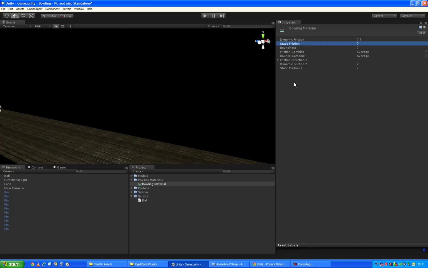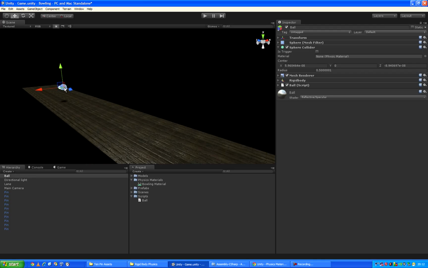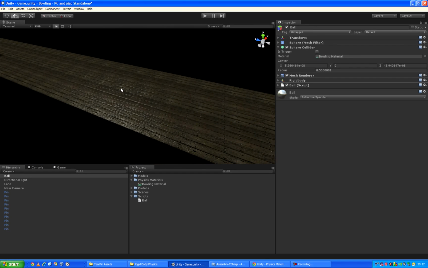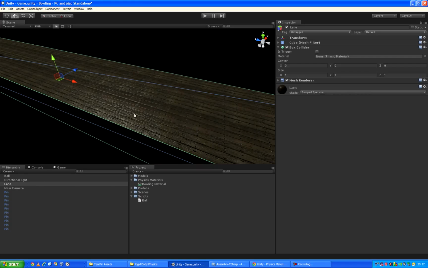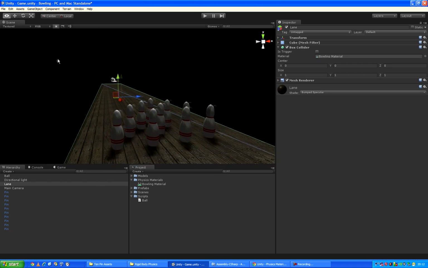Okay, so before we do anything, let me assign that to our ball. Like I said, at the moment these things will have the default materials assigned, which kill quite a lot of the speed when the objects interact. They have quite a lot of friction. And I'm also going to assign the same material to the alley, because I don't want the lane to offer much resistance, and I don't want the ball to have much resistance either, because in a 10-pin bowling arena, the surfaces are very highly polished, and the balls are very smooth, so there's very little friction happening between the two. Okay, so I've assigned that to both the lane and the ball.